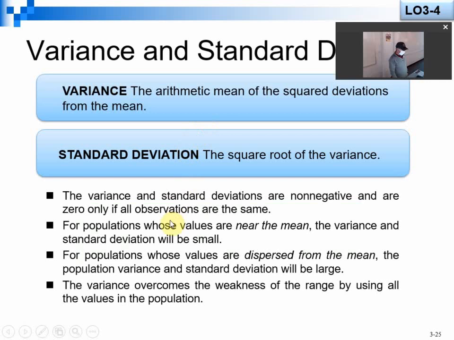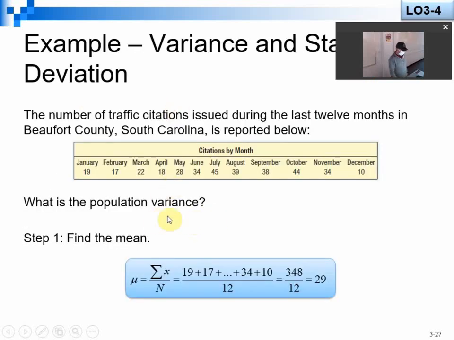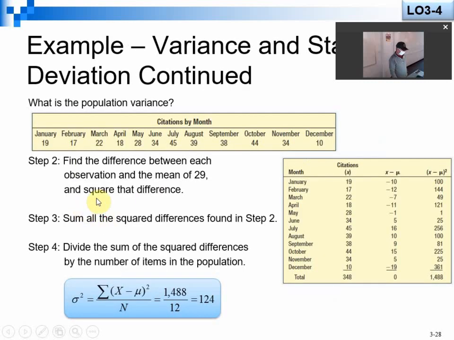Range, pretty simple, okay? Standard deviation is not all that difficult. Population variance and population standard deviations aren't that difficult, really. They look more difficult than they are. Remember, this little deal here is the sum of whatever that is, a backwards 3, or kind of an E type of a thing, whatever you want to call that. But that just means the sum of.